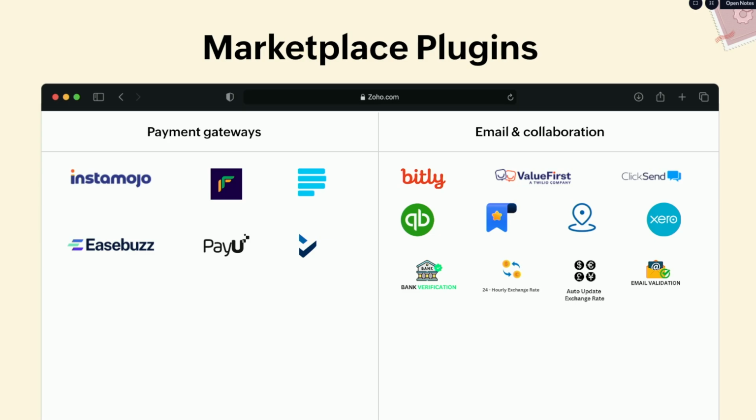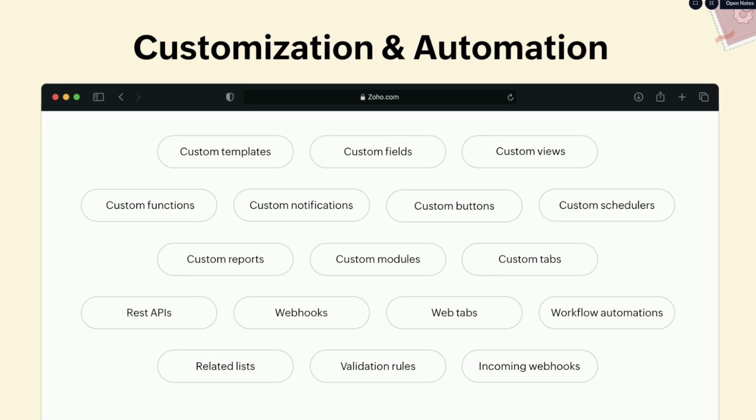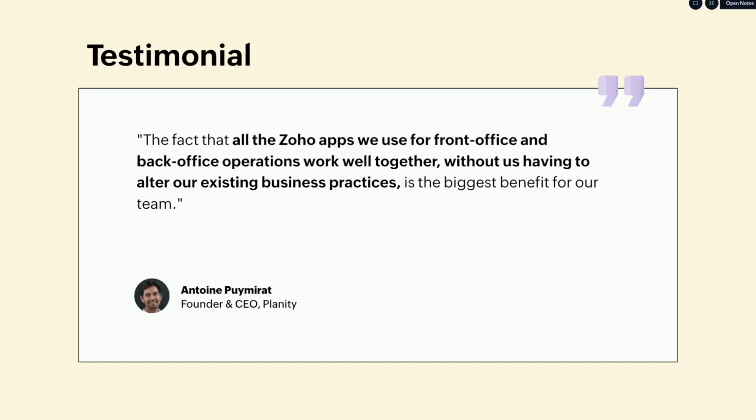So you have the option to use the marketplace plugin, and you also have the customization part. If you don't see your application in the supported list here, we have open API. You'll be able to create your own customizations within our system because we built it as a platform. You can create custom fields and custom modules, and store any additional information that you want in the system. You can also sync all this information to any third-party system. We have open API and webhooks. You'll be able to sync any information from Zoho Billing to any third-party system through our webhooks, and if you want to bring in information from a third-party system, we have open API for that. With that, you'll be able to get all the information flowing together from different services.